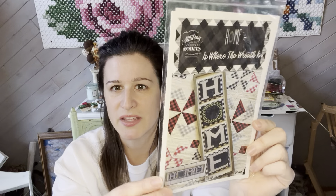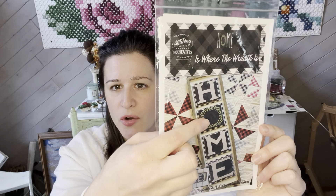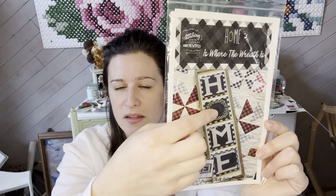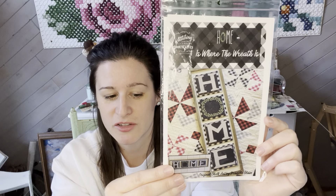After the previous finish, I just have the one to share today. I'm going to show you my finishes. I am almost done with this one — it is all stitched up, but I'm using magnets for the O, for the wreath, just in case I do end up making the other sets. It has to sit and dry. I did it yesterday and haven't touched it yet today. Then I need to put them all on the board. I'll share this when it's done. It's done stitched but I need to fully finish it — it's very close to being all the way done.